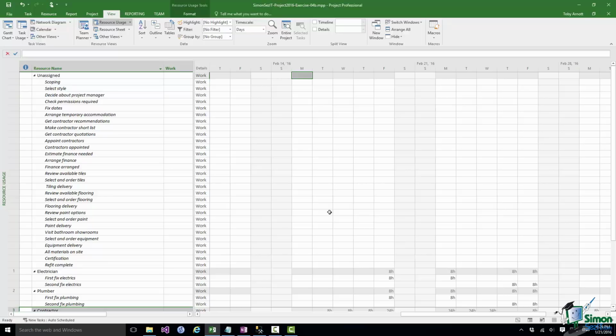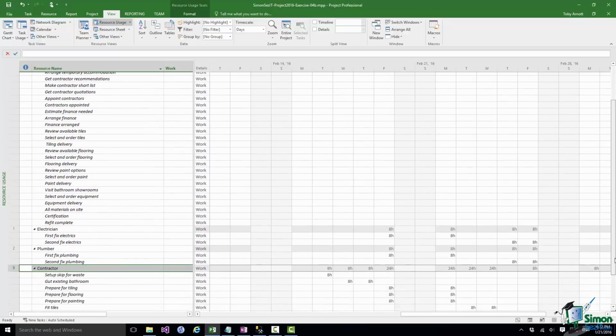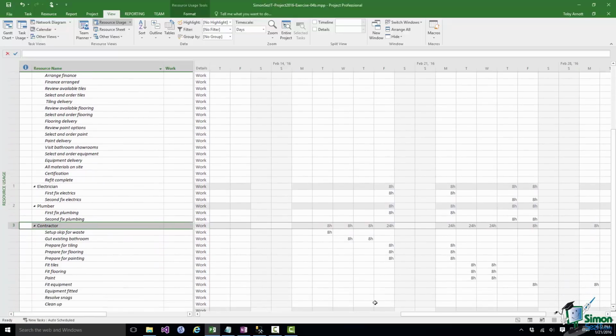The right-hand half of this particular view is a conventional timescale. So it shows the time phase data on the work for these work resources, and of course you can customize it in the way that I showed you in the preceding section. Now, you probably would have found this a very useful view to use to help you with exercise 4. But there's another resource view which can be very helpful when you're looking for overallocations and how to resolve them, and that's the resource graph.